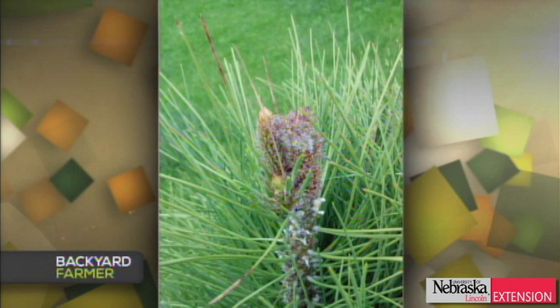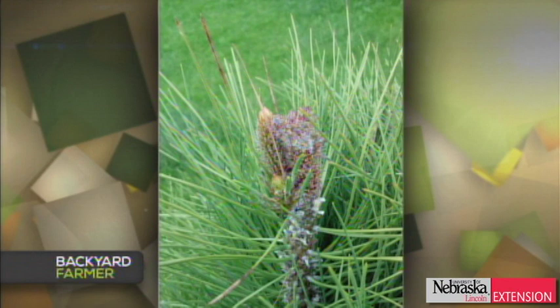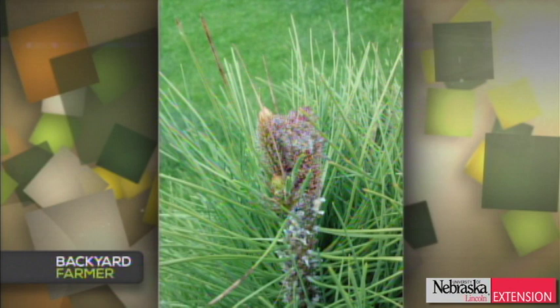This is a viewer who has a six-year-old ponderosa pine. It hasn't really been growing well the last couple years. And this interesting thing happens in the new growth in the spring. New branches become twisted and brittle. And then you can see all that gooey, sappy stuff.